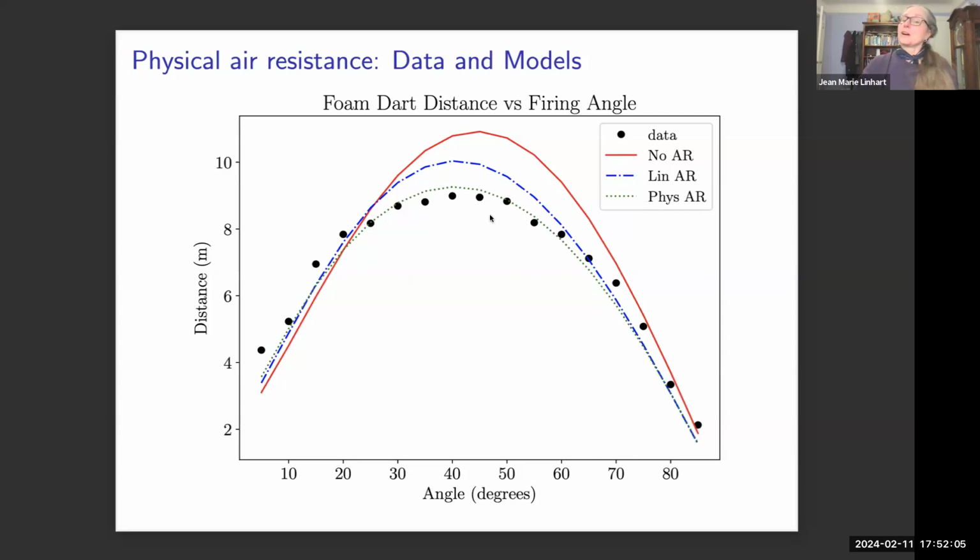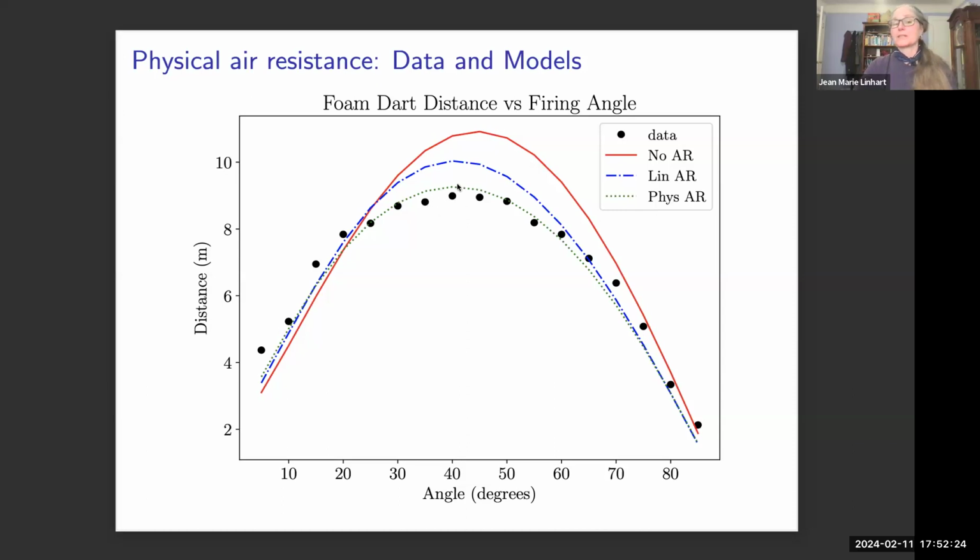Now we're taking a look at all 3 models versus the data. So our data is in black, and this dotted green line right there, that's our velocity squared. So you asked, is air resistance nonlinear? Yes, air resistance is nonlinear. This is one of these results that really makes me smile.